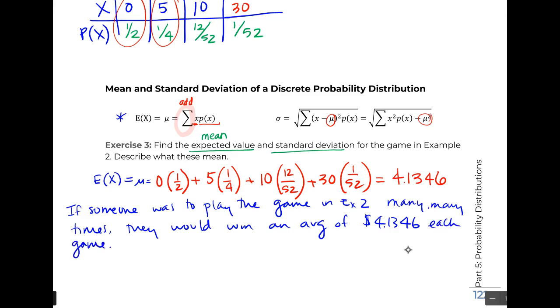Now, they obviously can't win $4.13 in a particular game because, as you see, that's not an outcome, right? But if they played it a really long time, this would be the average over the long term. So this is usually what you see when you're calculating odds in, say, Vegas, as how the house sets a price. So if this was a game in Vegas, the house would charge more than this, maybe $5, because if they charge $5, now they're guaranteed in a long run, because they are going to play every single game of this, that they're winning about 87 cents each time.